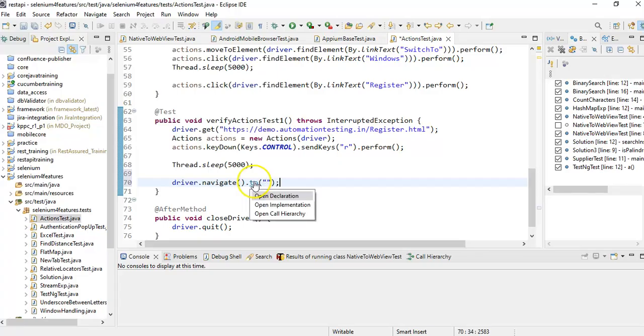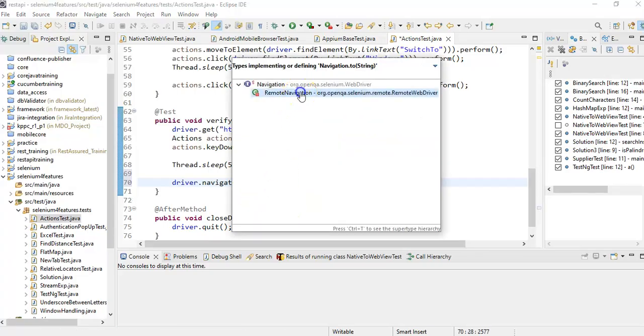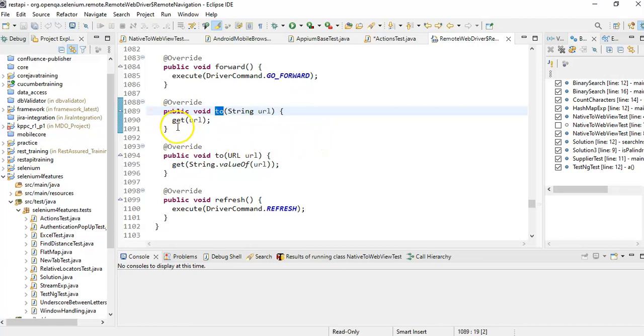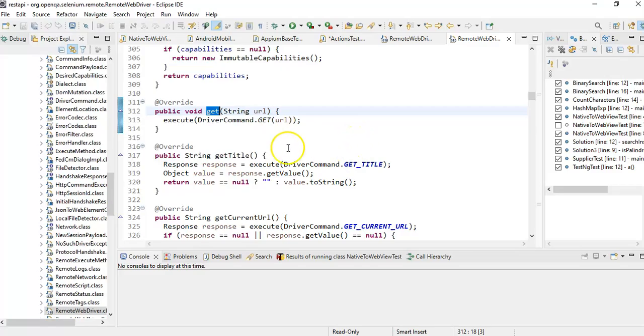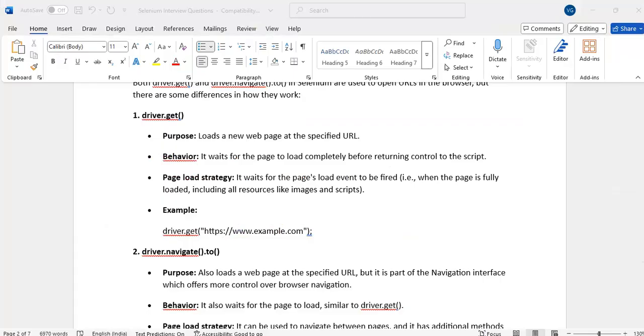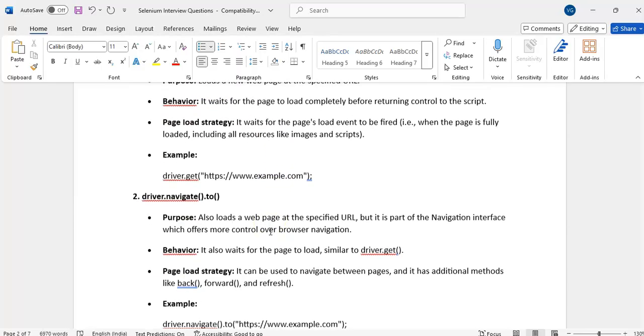If you press Control and open the implementation of it, see, inside the to method it is again calling the get method. There is no difference between get and to. Inside driver.navigate.to it will call the get method only.